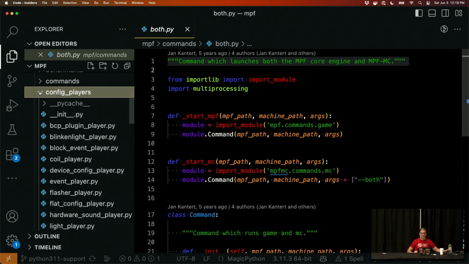Config players is interesting, confusing. A config player has nothing to do with pinball players in MPF. It's something that plays config files, essentially. So you know, a show file is like a list of steps. And ordinarily in shows, when shows began, it was just lights, right? Because a show is like a light show. In fact, I think it was called a light show player. And here's the lights, and you want to turn on this one green for 1 second, this one off, and increment. It was light shows. Well, then we realized we need to add other things into shows.